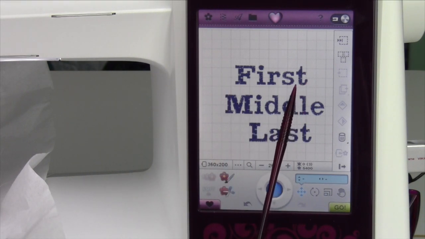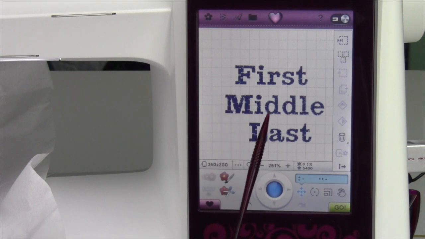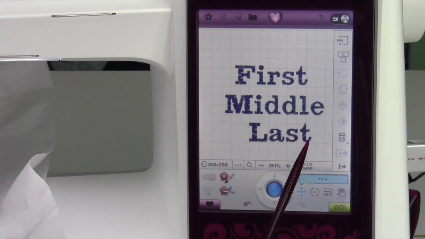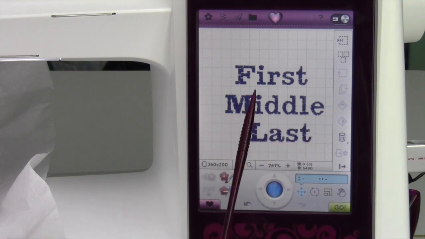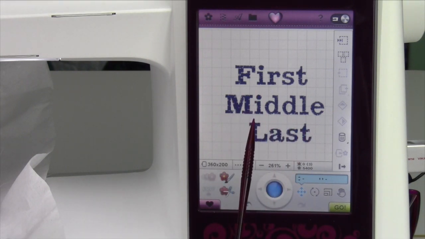So yes, by having this do it in this order, you don't have any extra thread to, you might say, jump over itself or dig out after the stitches are made. Trust me, when you do a little planning ahead and bring in your designs in the order you want them to stitch, you will have a better result.